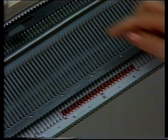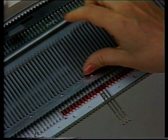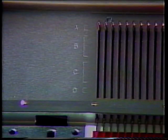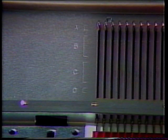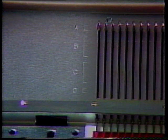Here we have the latch needles, which move back and forth along the needle groove. These needles knit or do not knit according to the needle positions and the setting of the rustle levers. The letters A, B, C, D on both ends of the needle bed represent the needle positions used while knitting.